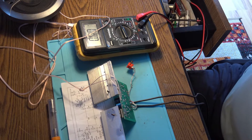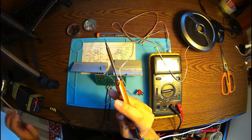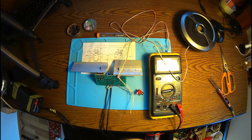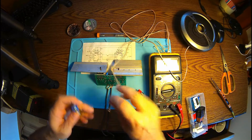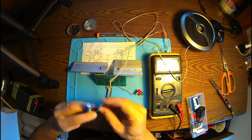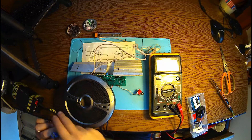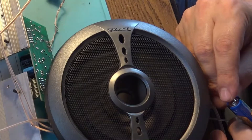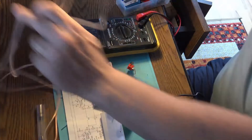Let me start by checking the loudspeaker. Maybe something is wrong here. I need to power off — yeah, it's powering off now. How can we check the loudspeaker? Very simple. Let's have a battery — doesn't really matter, 1.5 volts, that's absolutely okay. And we should hear a beep. Oh yes! And we can even find out which is plus and which is minus — if it's plus, the cone should go up. And it's going up. So the loudspeaker is working good, no doubt of that.